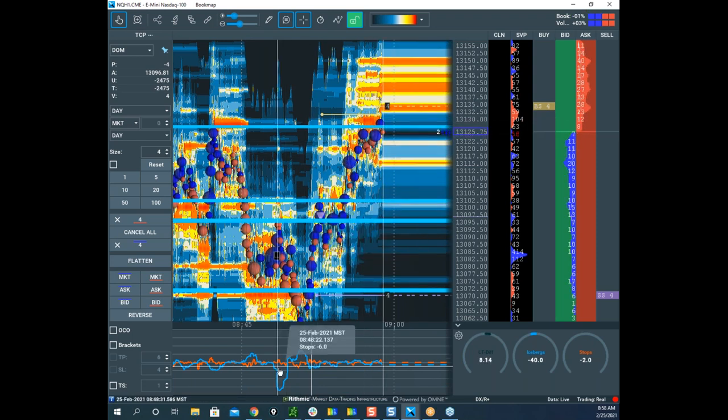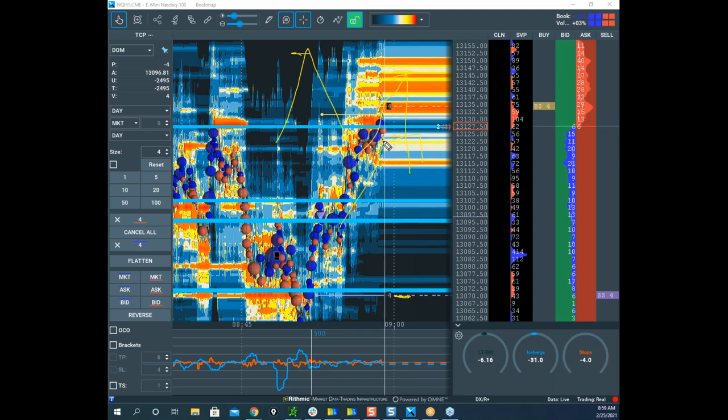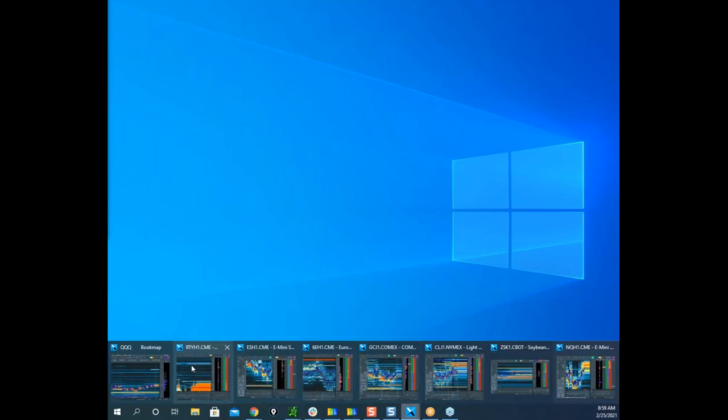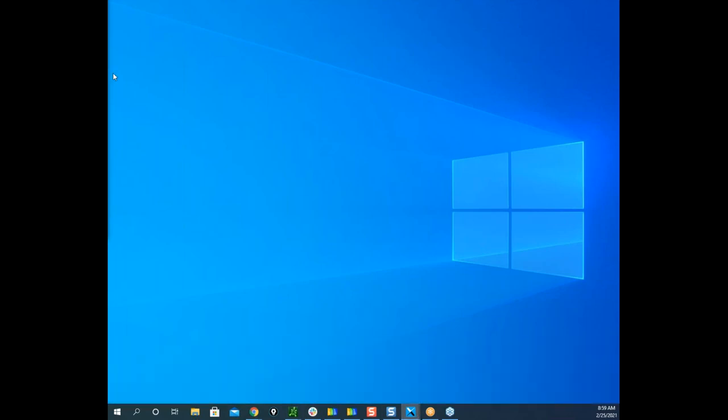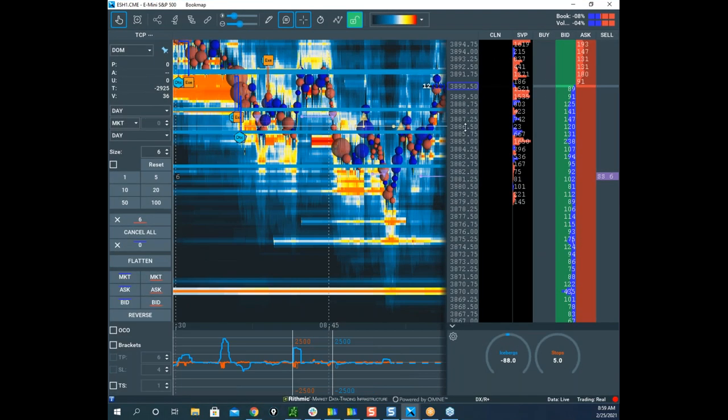All right, so you know, these iceberg areas are really important. It may play its game right now, but if this gets back below here, I'm still going to take this trade. This is kind of delayed, you know, when it's moved up pretty high. Again, if this gets up here and starts settling in up here, I'll delete this and I'll just wait for a brand new setup. As of right now, I'm hoping this can hold. It doesn't look very promising, but we'll see. Let's check out ES. Let's see if they moved it back into that huge zone, which I'm sure they did, because they don't go down without a fight.